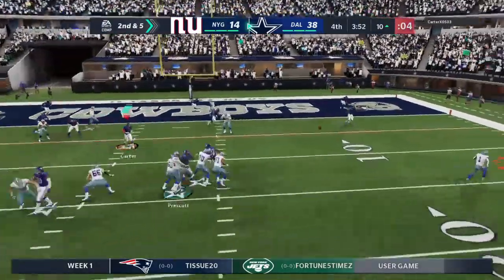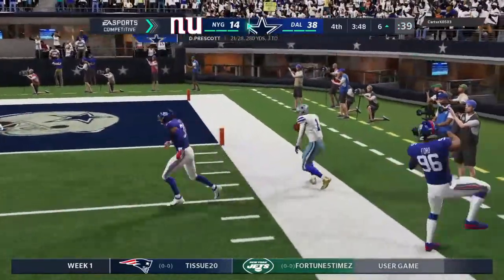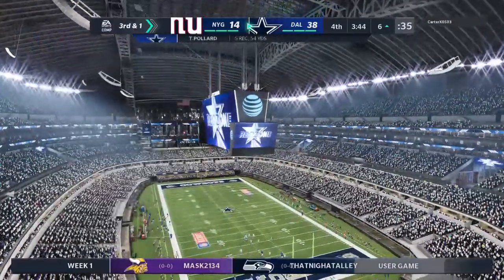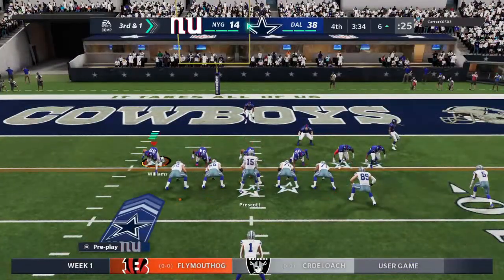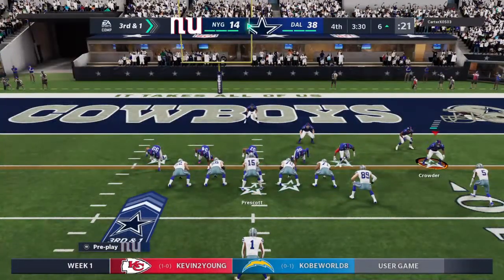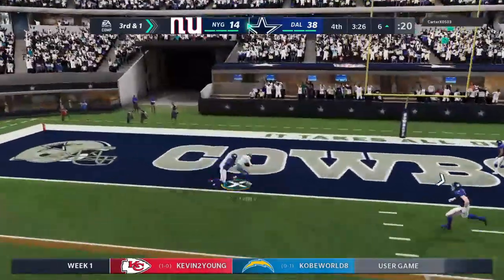Second and 5 now. Prescott is going to find his running back. It's complete. And he's dropped just before the line to gain. 4-yard pickup leaves him with 3rd and 1. It's a gain of 4. Brandon, this is going to be discussed because this is the fear of all the backs when they run this type of a route. They've got to find the football, and sometimes they don't see the defender. And in this case, he took a pretty good shot for his efforts.